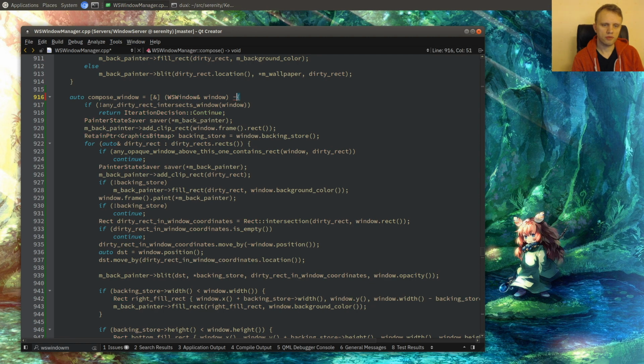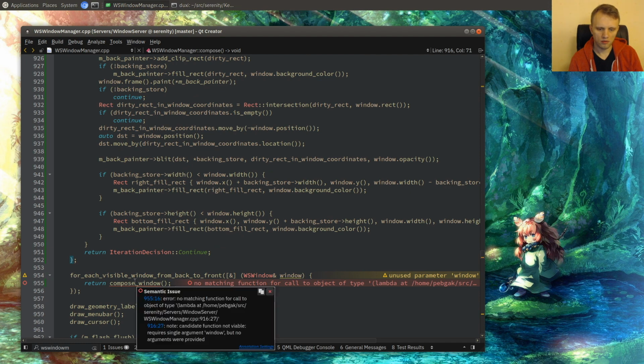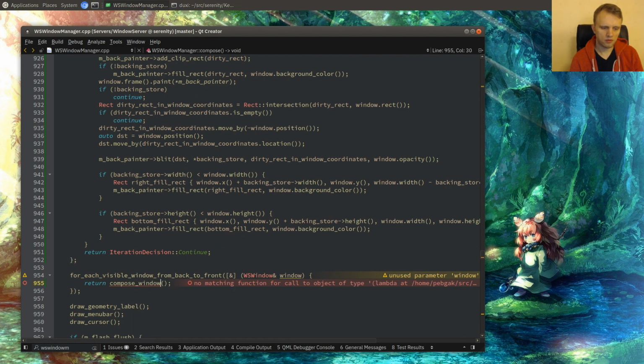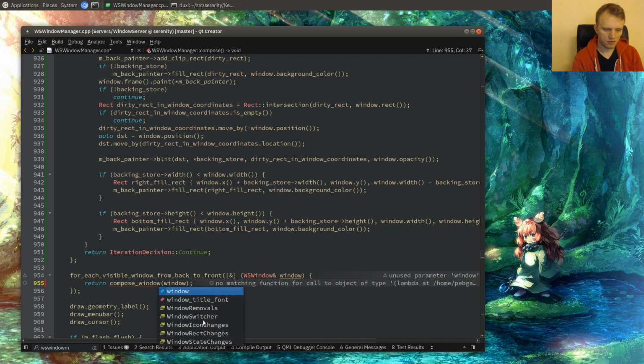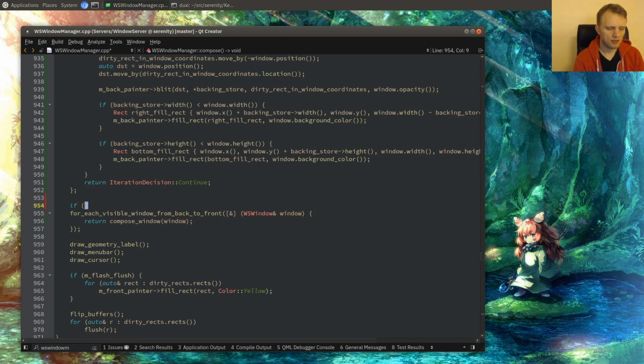We'll say that this returns an iteration decision. And do this. Okay, so now we can say that if there is a full screen window, or no, hold on.